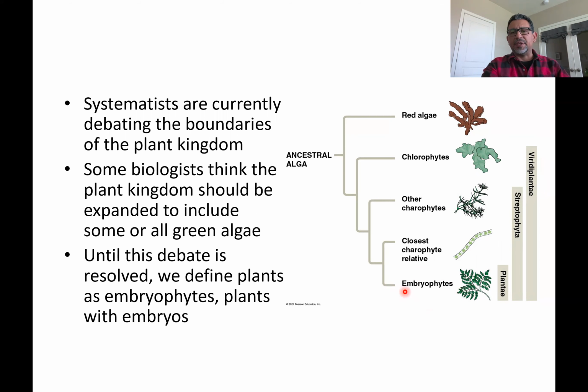And this is an interesting word. Embryo is going to be the early developmental stages that follow fertilization, follow the formation of the zygote. And so plants produce embryos as a consequence of sexual reproduction. And the suffix phyte means plant. So members of kingdom Plantae are going to be the embryophytes. These are going to be organisms that produce embryos during their sexual reproduction and the development of a new organism.